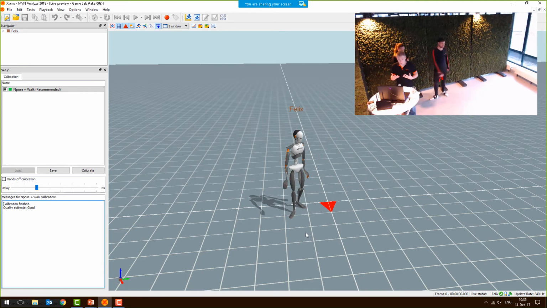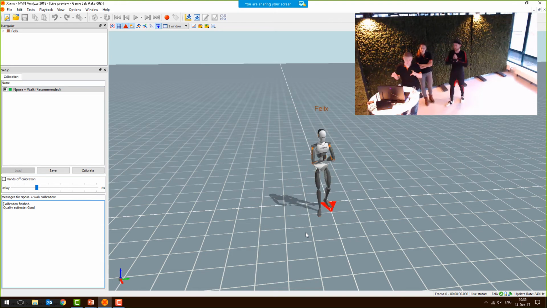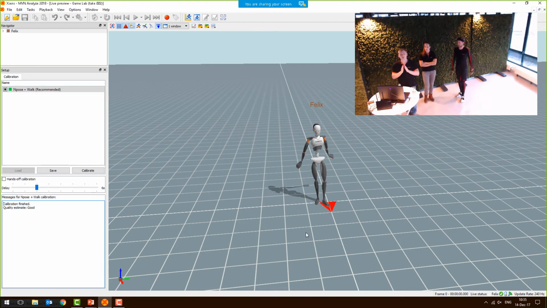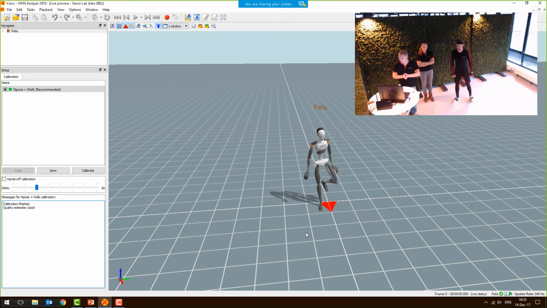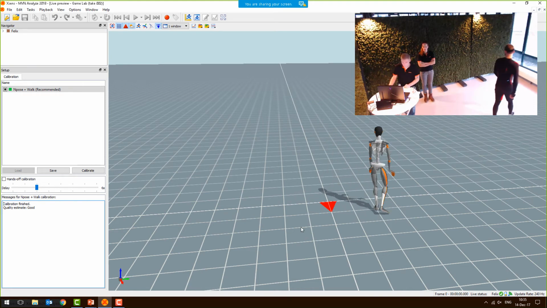This especially is important with multi-person setups. Make sure that if you use 2 or 3 systems at the same time, that once you apply the calibration, they are facing the same direction. Otherwise you will have offsets in your heading of each character, of course.